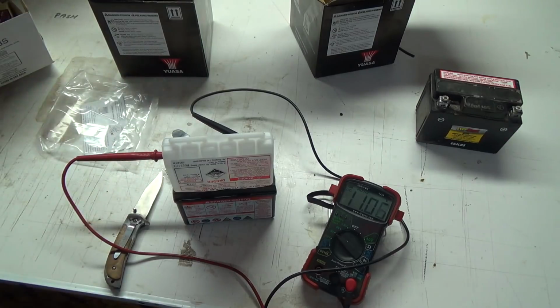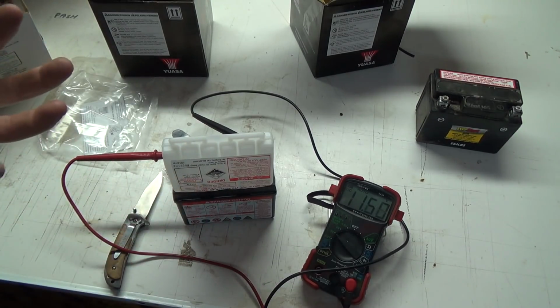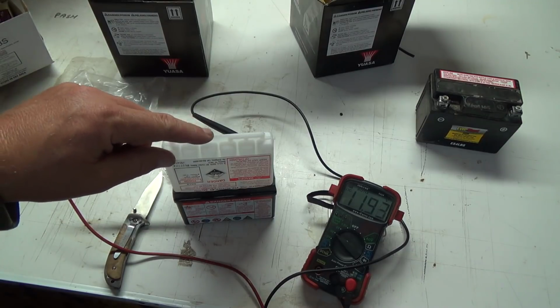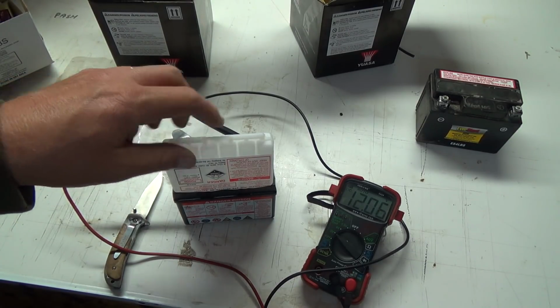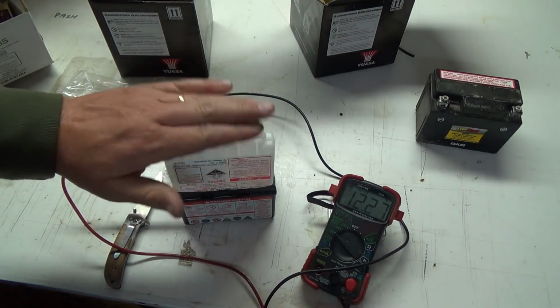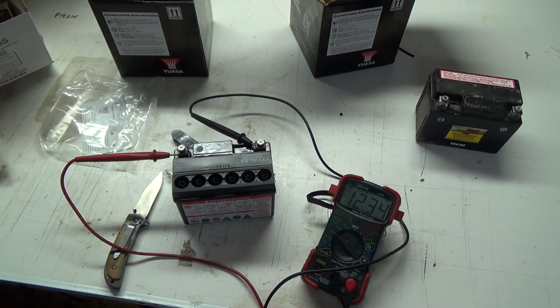Yeah, they'll go eventually. They just take a little minute there. 11, 19, 20. And this is an AGM battery, so there's glass mats in there that this stuff will actually absorb into. They do work, I guess, but they're pretty bloody expensive for a bigger battery. That one I got for my travel trailer, it was $350 for a battery. And holy, it's been good, but expensive. There we go, over 12 volts already. Probably don't need to charge this, but I'm gonna put it on just for a little bit. Sounds like it's empty. Mostly empty. It's good. You can hear it kind of bubbling there a little bit now. Get you down closer.